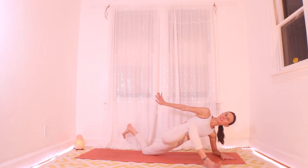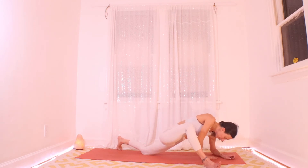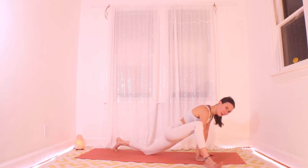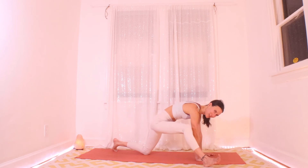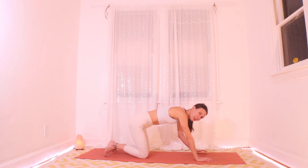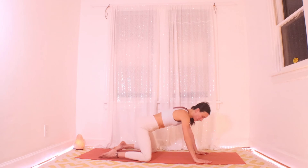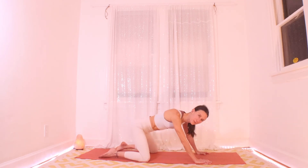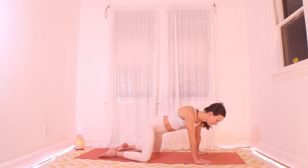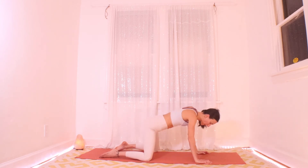Let that go — release that left leg, come back down with that right hand, back up to your left hand, and let's make our way back to hands and knees. Take the knees wide and the hands wide and do some gentle circles — hip circles, shoulder circles — kind of resetting all that tissue. Let's go the other way a few times. Then bring it back to hands and knees.